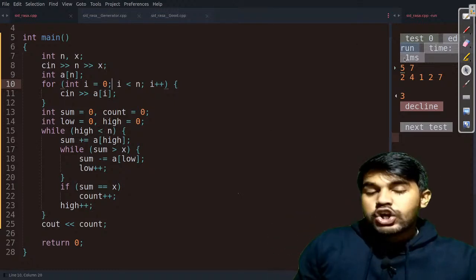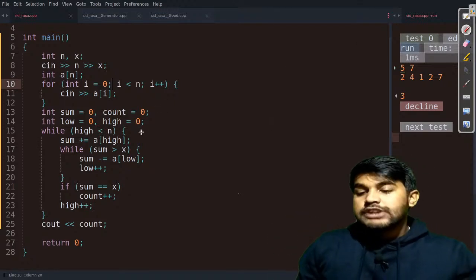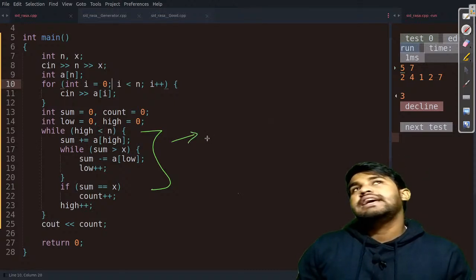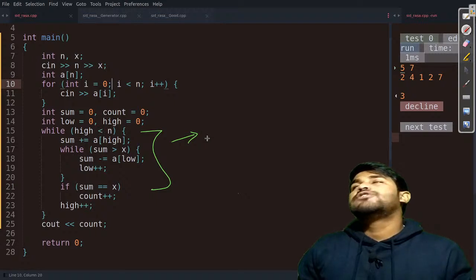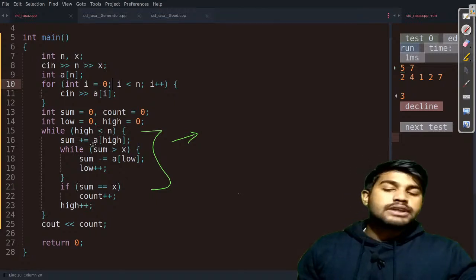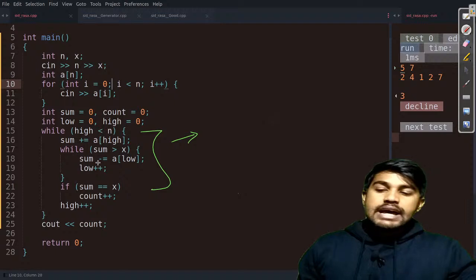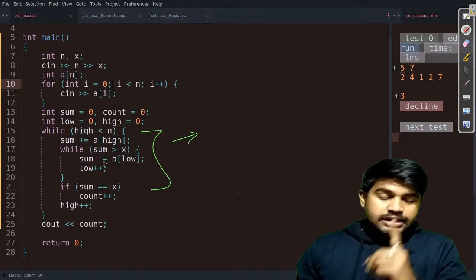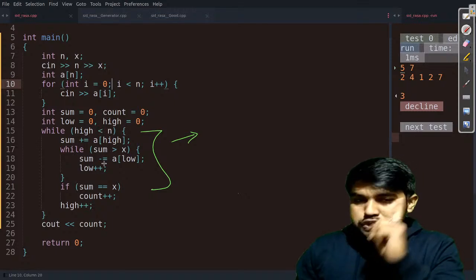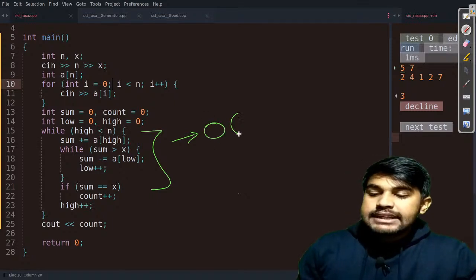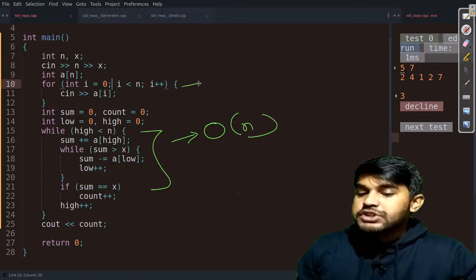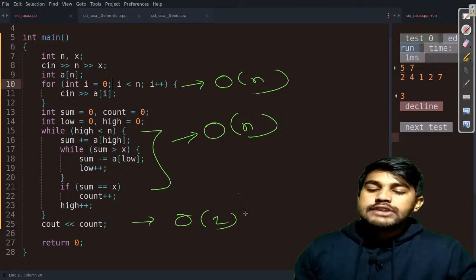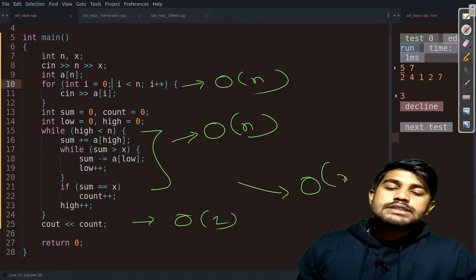Now let's talk about the time complexity. Low and high, we are comparing them only once, so that is a constant, big O of 1, and it would be ignored. We are doing the comparison and the addition won't be counted, and low and high are traveling each position only once. That is why we can say that at this point we are doing big O of n operation, at this point this is big O of n operation, and this is big O of 1. So the upper bound that we have encountered is big O of n.